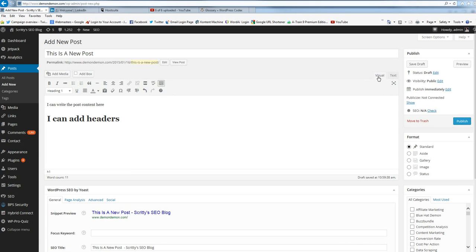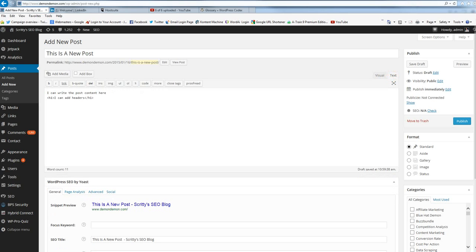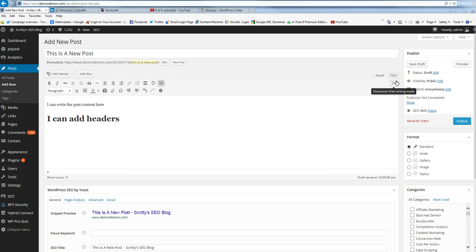There's also the option here on these two tabs to look at the page you're creating visually, or when you click text, it's actually the HTML. So that's just plain text, and you can see the actual header 1 tag. You've got the less than, header 1 greater than. I can add headers, whatever. So it depends how you want to work. This is a new feature recently added called the distraction-free writing tool, which removes most of this and just lets you get on with writing. But if you want to use these, most of you do, you'd want to sort that out.